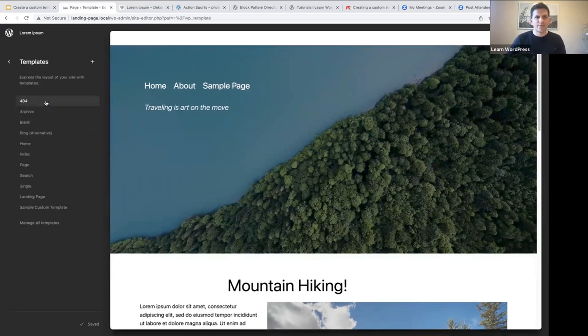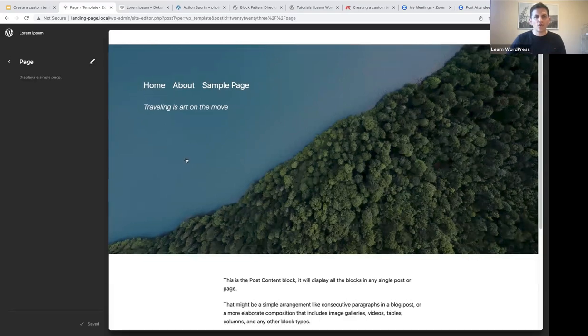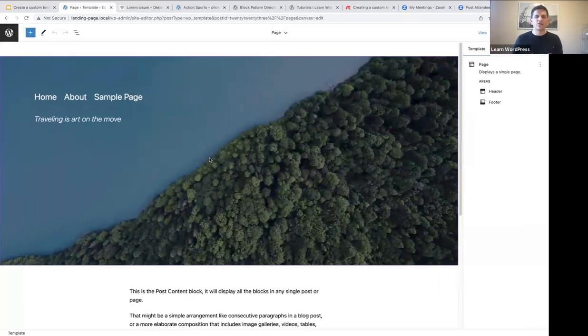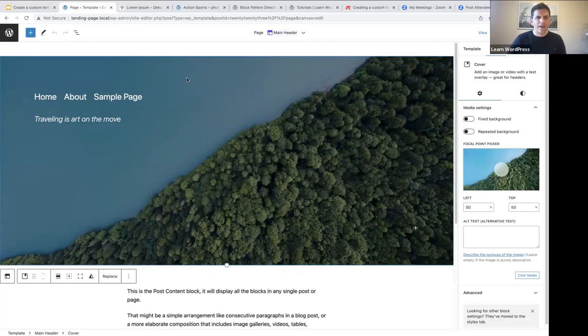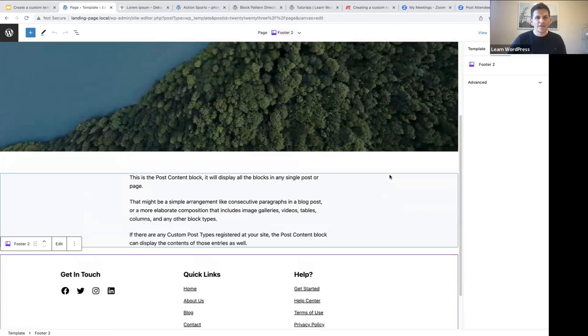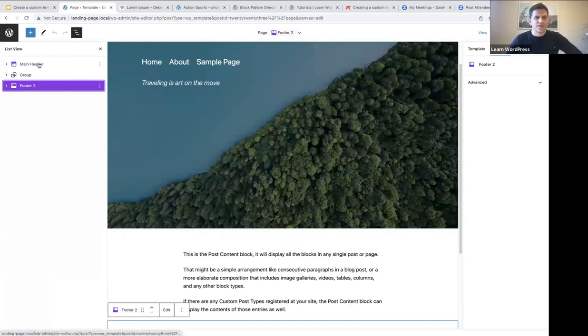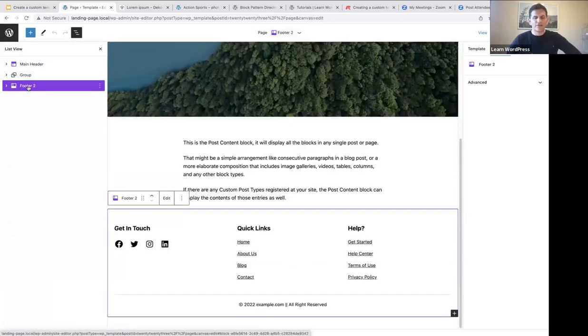You'll notice if you go to templates and you click on page template, you can click on the pencil there top left, or you can merely click on the screen and it will take you into your page template. So here is my page template, and I've used header template parts and footer template parts to structure my template. Here's my header template part, and here is my footer template part. You don't really see any content here. Let's open our list view. There's my header, there's my footer, those are my template parts I use to create structure.